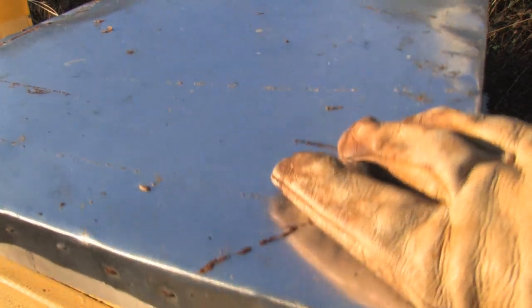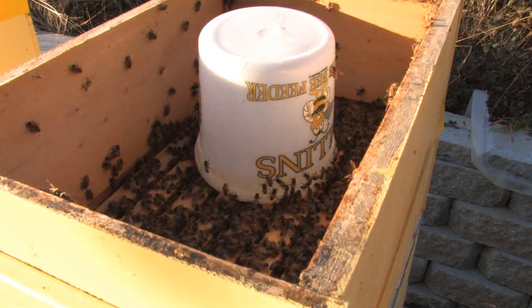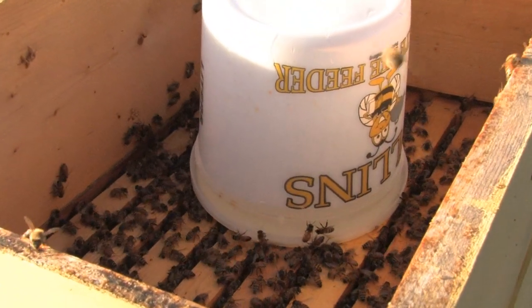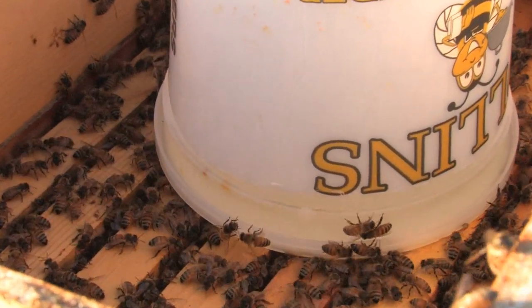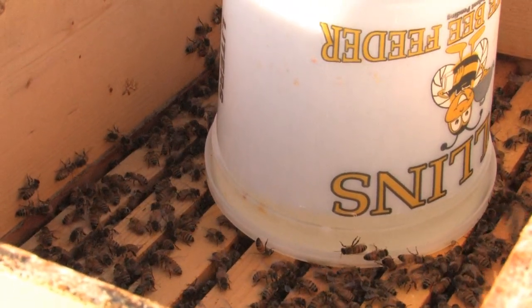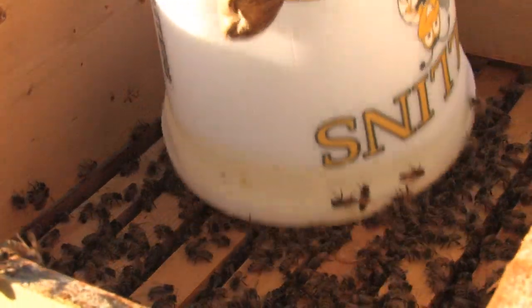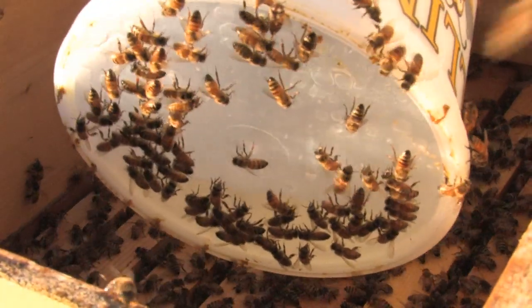Now here we are three and a half days later — let's take a peek inside this hive. Because the Collins Ultimate Bee Feeder is clear, I can see how much syrup is left, and that doesn't look too bad. A two-and-a-half-quart bucket three and a half days later, and I have just a little bit of feed left. We used a 2-to-1 sugar syrup ratio here in the fall as we're getting ready for winter. Also notice how calm and stress-free these bees look in this hive — it's because they're getting fed well. I'm going to lift up the feeder so you can see how the bees are reacting. Look how they're covering the entire lid — they look stress-free and they're not competing or crowding themselves for a feed hole.